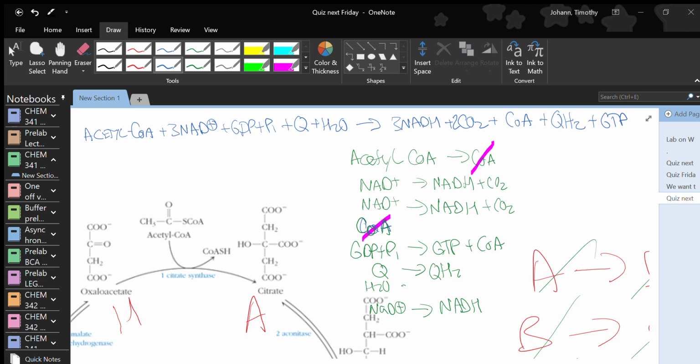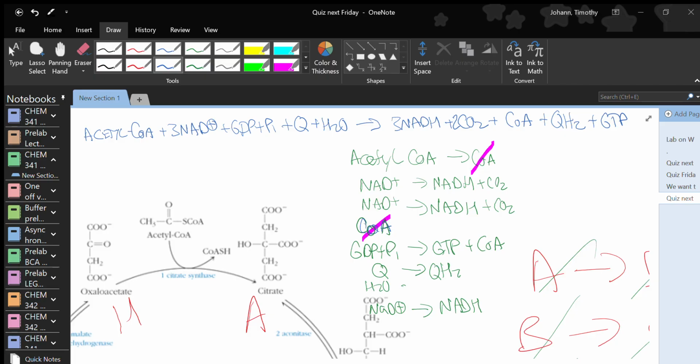Where do these two carbon dioxides come from? We're going down the number of carbons in our chain. They get cut off, but where in this overall reaction are they coming from? They're products, so where are they on the reactant side? The CoA. Not just the CoA. The CoA comes out, so that's not coming from the CoA. It may be, no, not the quinone thing. The acetyl group. Oh. Right? Which is maybe what you meant, Sophia. But the acetyl group has two carbons. That's those two carbons. Okay?